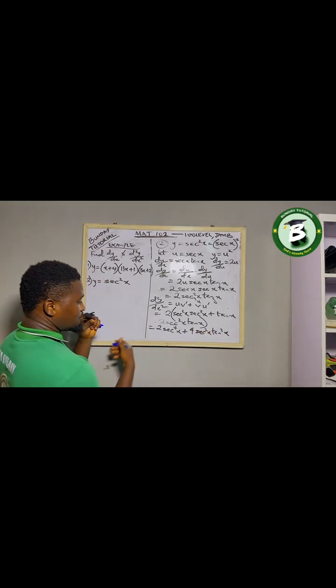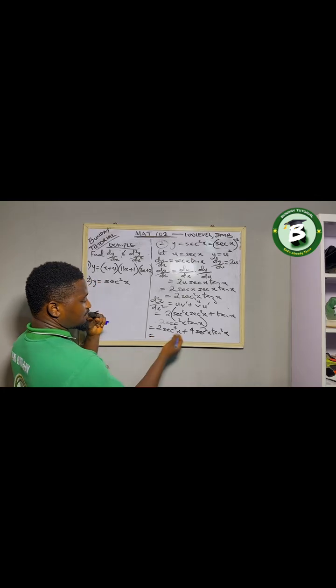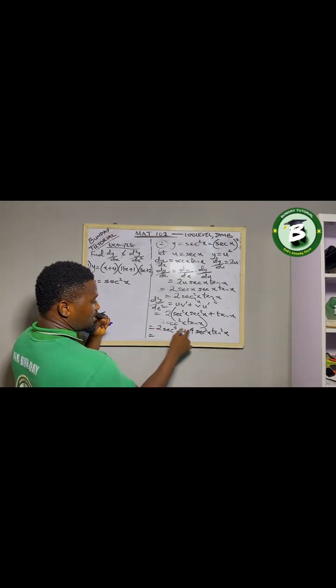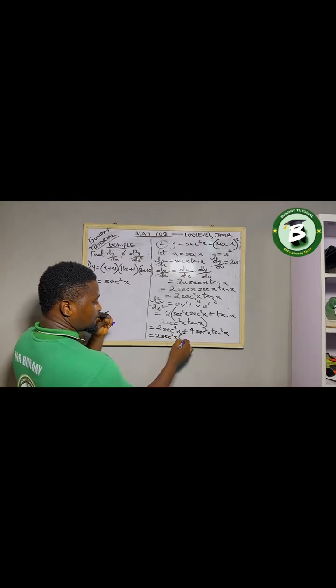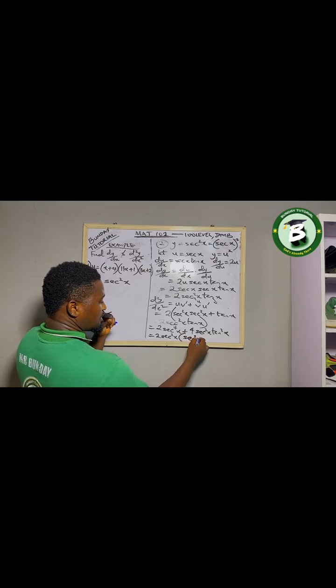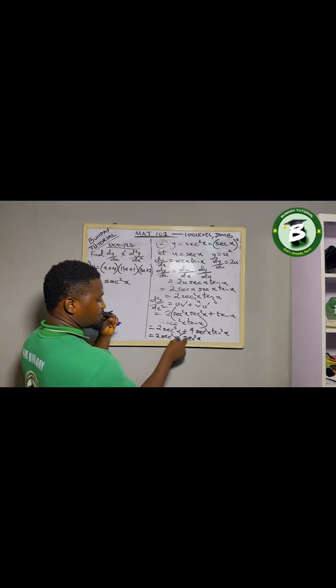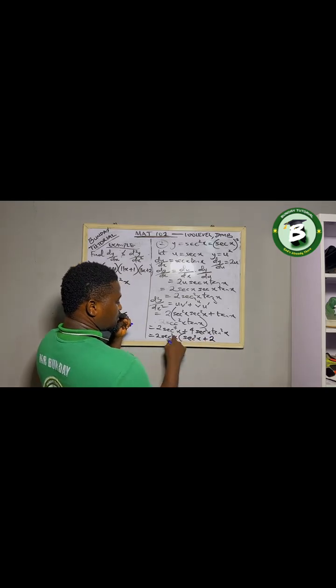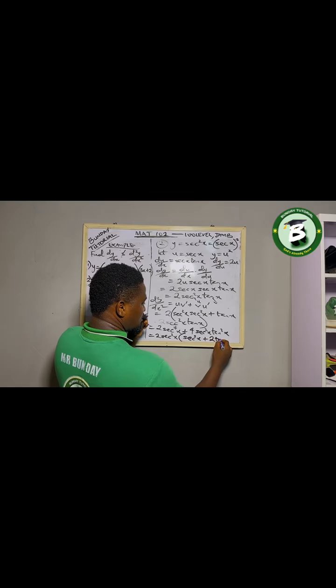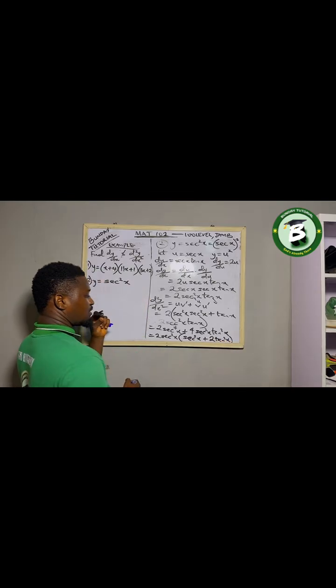And if I want to do it very well, I will say let us factorize the common factor. What's the common factor? 2 is common, bring it out. Also sec squared x is common. I'll bring sec squared x out, then open bracket. What remains here is only sec squared x. When you remove this from this, it means sec squared x plus, yeah, 2 tan squared x, close bracket. So this is the answer.